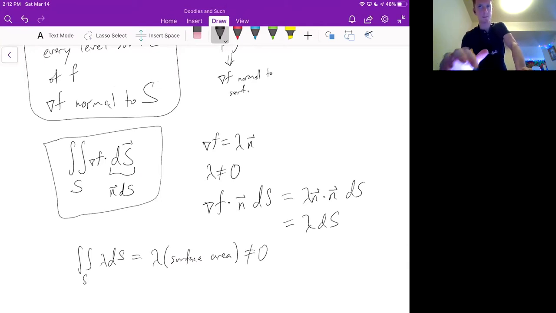So in other words, more visually, the flux, remember, is capturing how much of the vector field is going through the surface. And in the scenario where we're looking at the flux of the gradient, the gradient is normal. So the gradient is going through the surface always, everywhere, by a good amount. It's going right through the surface. It's not going parallel to the surface at all. It's completely orthogonal to the surface. So the flux of that has to be non-zero. It is going through the surface. It's not passing along the surface in some other direction. That's the visual idea for that problem 4.